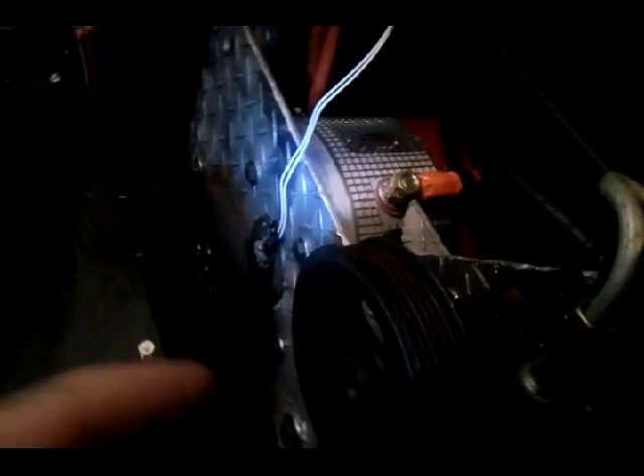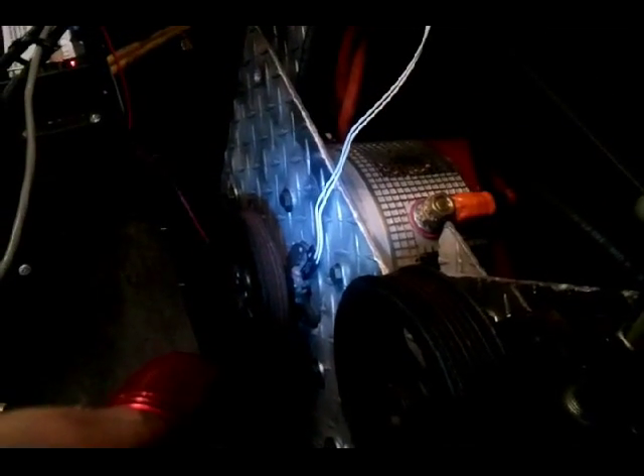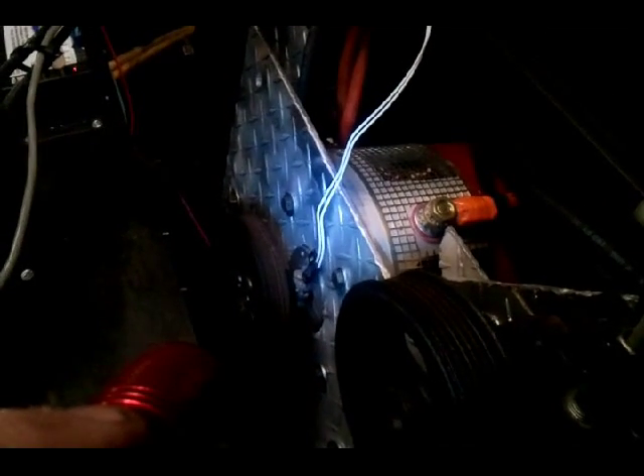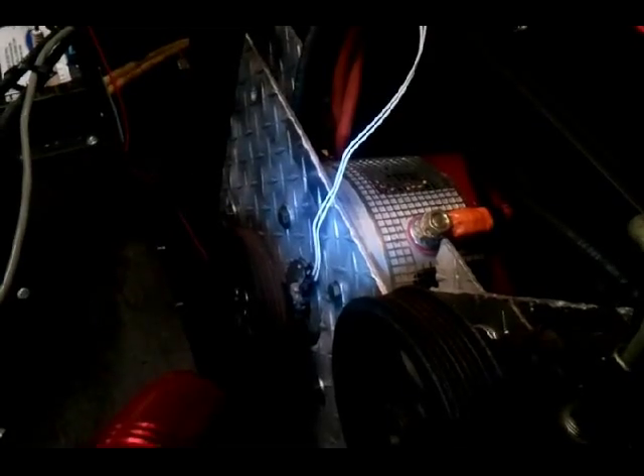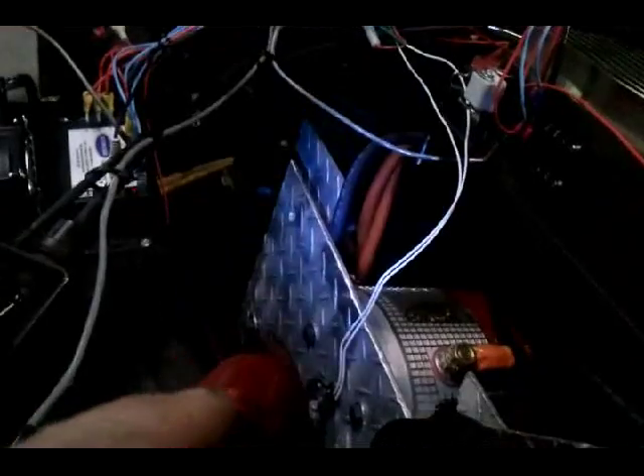Right here we have a pulley. The pulley system is set up for the power steering, which is right here. That'll run off the main motor down there. The main motor will be hooked up to spin on idle a little bit, so you get power to the power steering all the time. The AC compressor is up there in the corner, just stuffed up there for now. That'll sit right next to the controller, in line with the pulley, so it'll all run off the same pulley — but that's next.